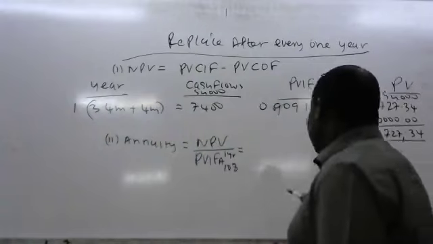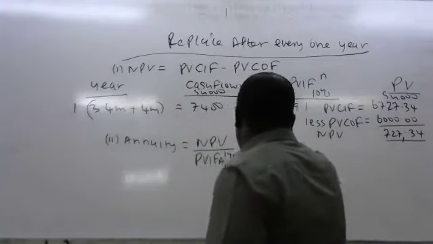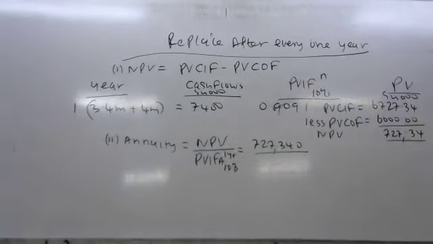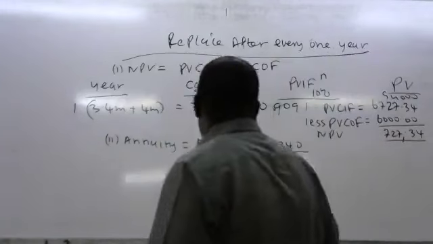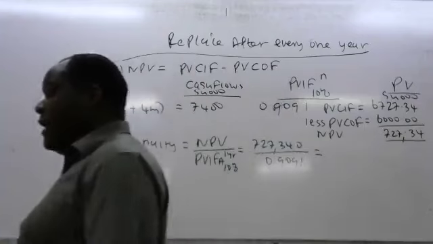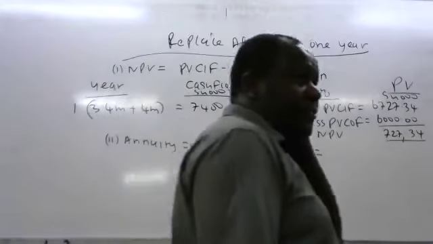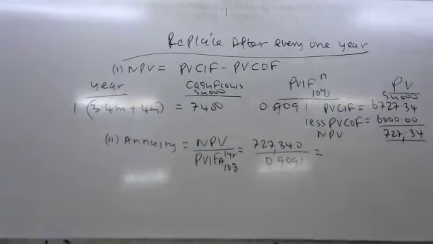So that NPV is 727. We write it in full, which will be now 340. We divide by 10% in year 1 in the first table. Year 1 is the same, whether the first table or the second table. So it will also be 0.91 like that. So that's now the annuity. When you do the replacement after every 1 year, that should be able to give you the annuity.